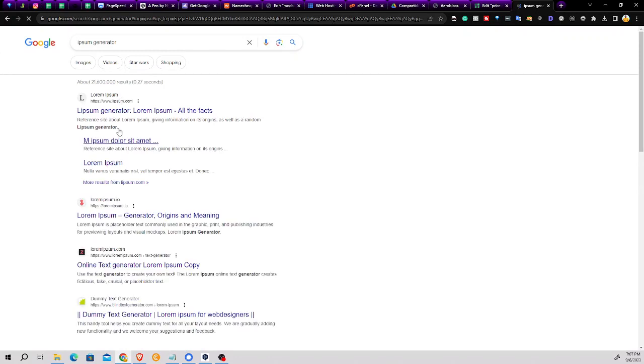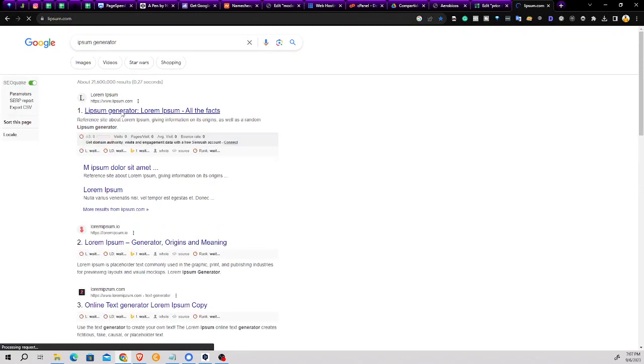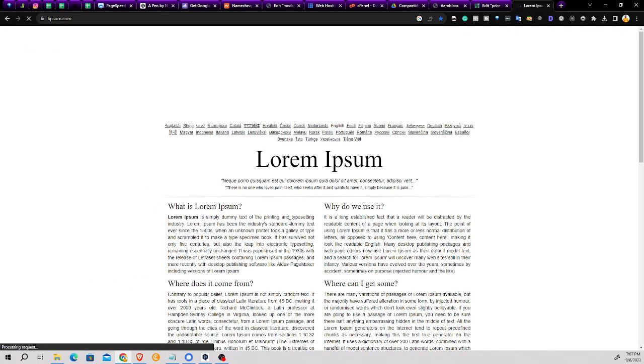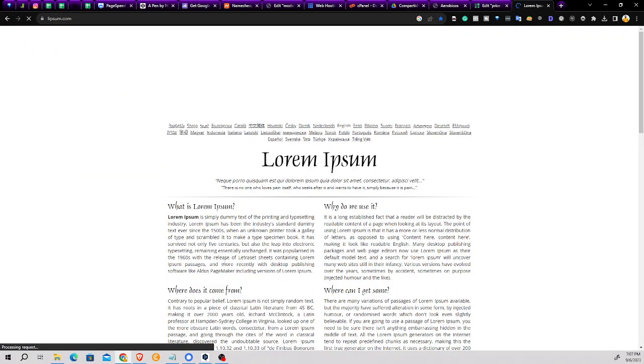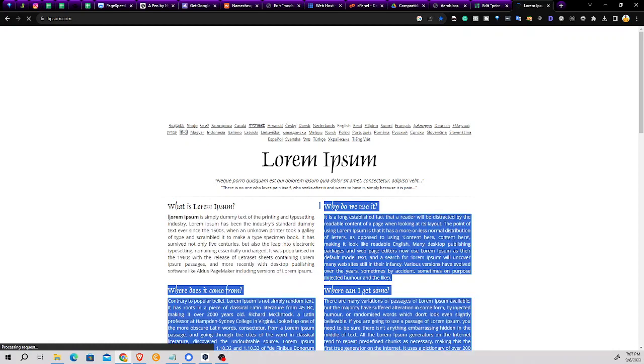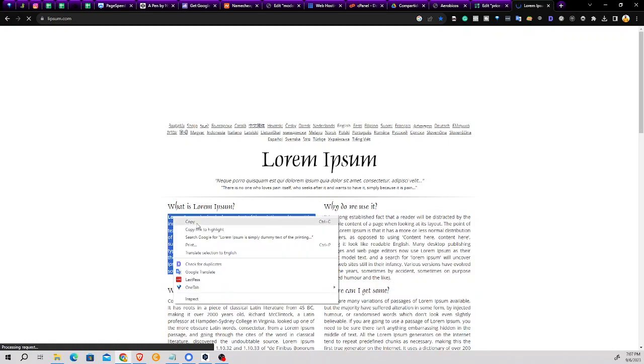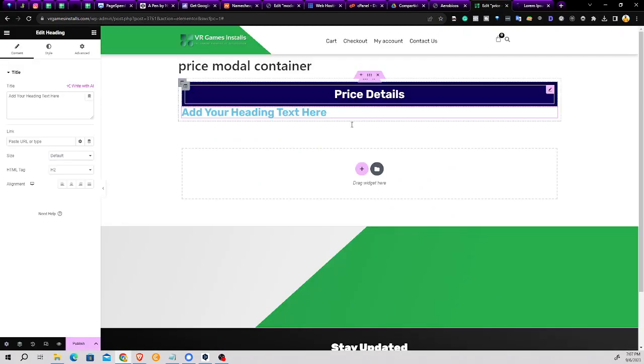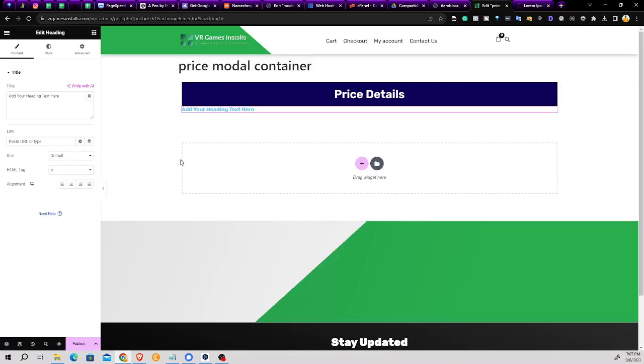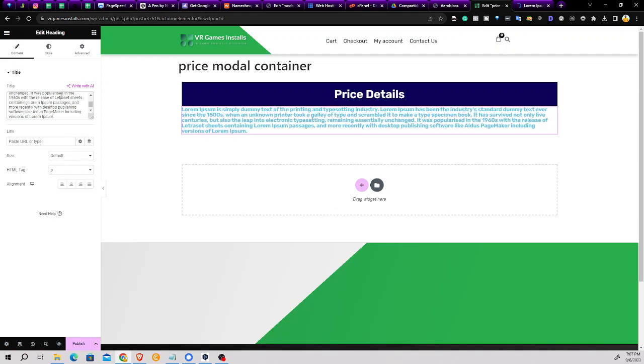Let's just get some dummy text from here. So let's copy some dummy text from here. Come back here, and then I want to change this to paragraph. Let's paste this in, and you can center this.